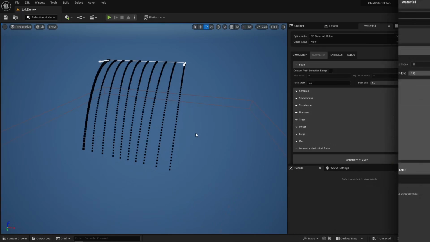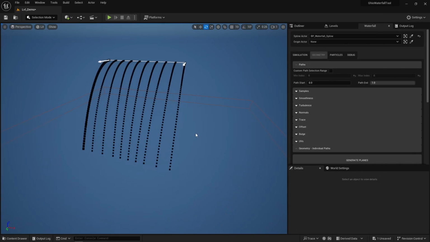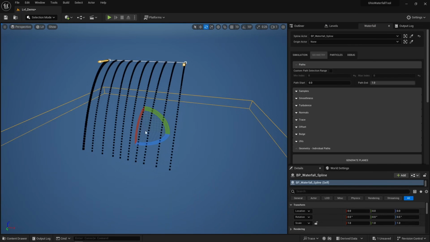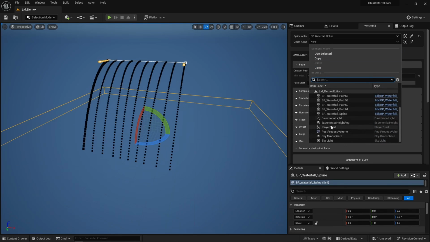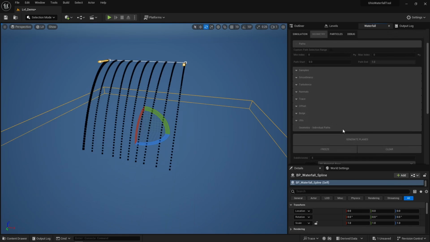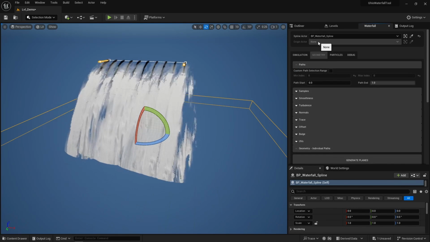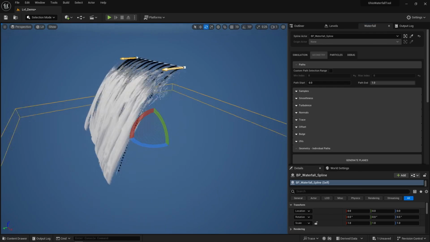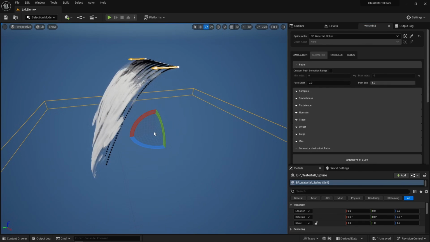Super cool. Also, one more thing: by default, the static mesh this tool is going to generate is going to share the same transform as this spline actor, so same location, rotation and scale. However, you can select any other actor and use its transform instead. Note that as soon as a mesh is generated, the origin is locked, so it can no longer be changed. The reason for this is a bit technical and I won't bore you with the details, but make sure you have the origin where you want it to be before proceeding forward.